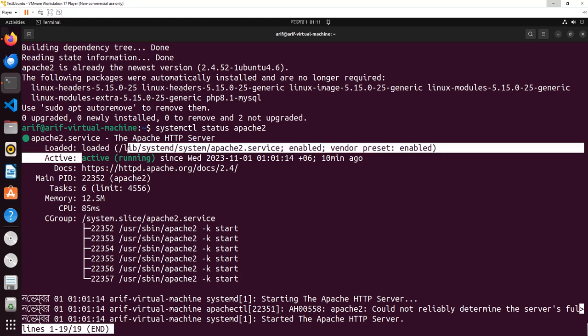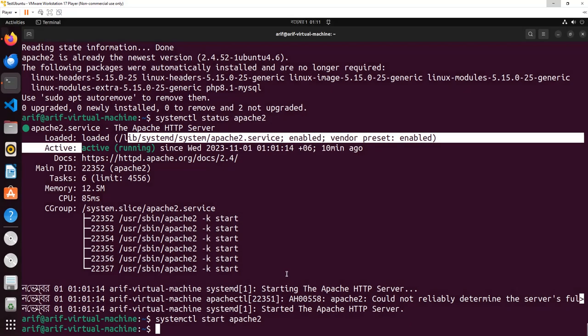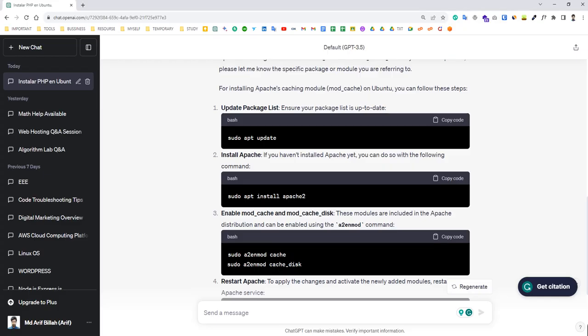We see here it's running. If it's not running, we just write systemctl start apache2. Sometimes after installation it's inactive, so if we run this command, it will be running. You must use sudo. Okay, let's go back to ChatGPT.